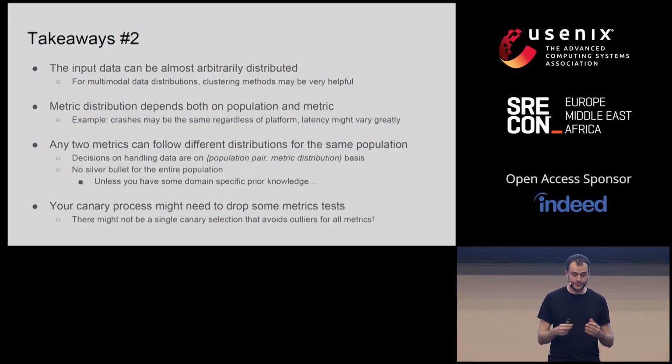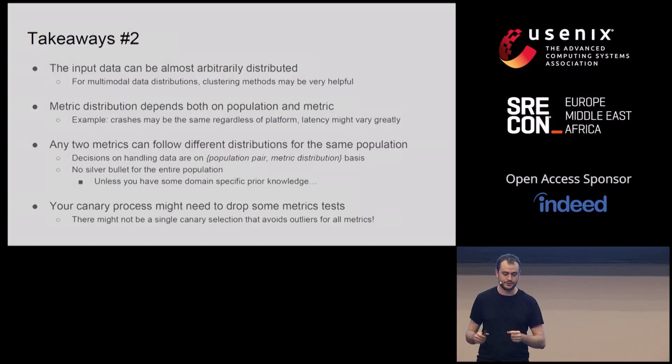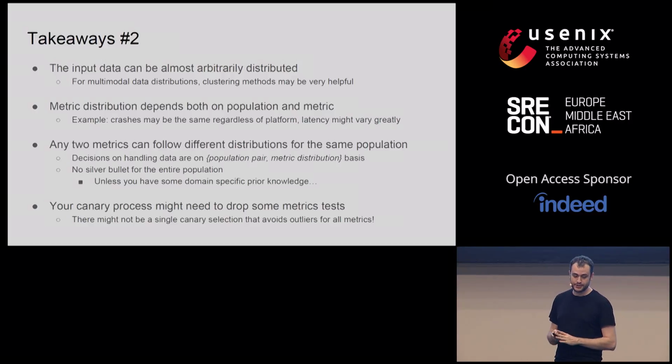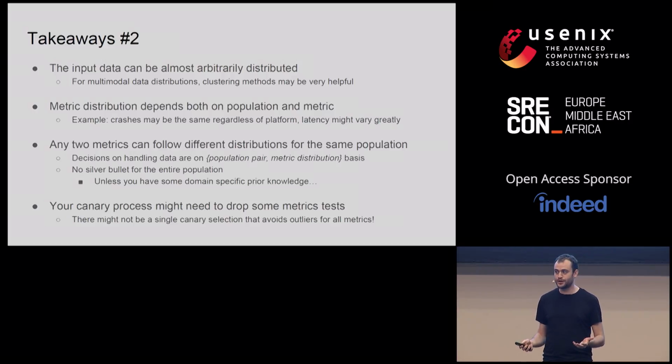And any metric can follow any distribution, and pairwise, any two metrics can follow different distributions with different spread of the good or bad tasks. So unless you have specific prior knowledge, you might have to, for example, drop some metrics that you realize are not useful because you have possibly covered that failure mode by some other metrics. This decision might have to be done at runtime if necessary, depending on how much you actually canary.